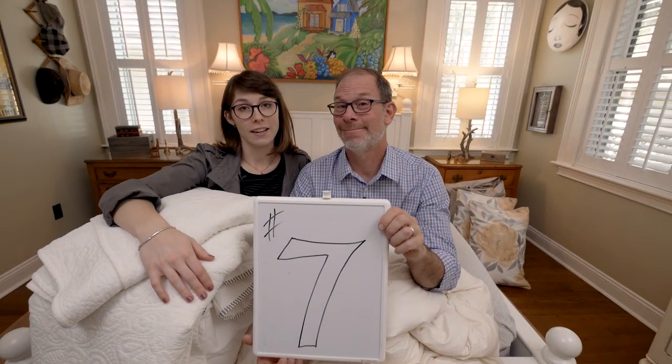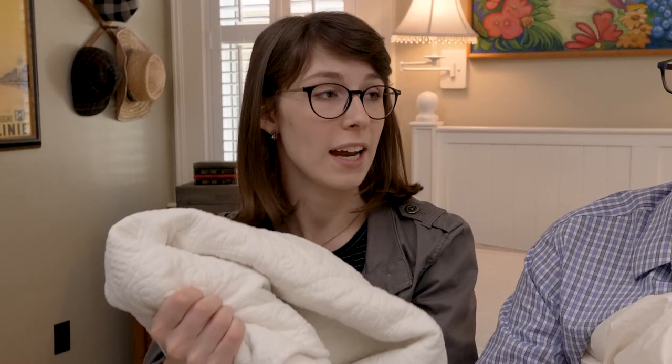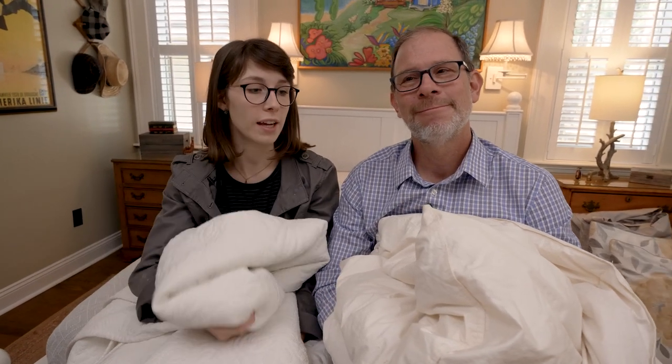Number seven is the icing on the cake — the top bedding. In general there are three choices: there's a duvet, there's a coverlet, and a comforter. The most important tip we can give you is not to use a comforter. Think about your washing machine — every time you have to put that huge thing in a washing machine, whereas with a duvet you just take the cover off and throw it in. It's a time saver. A coverlet is another item that you can use just like a duvet. Whatever you choose, every time a guest leaves you are going to be putting it in the washer.